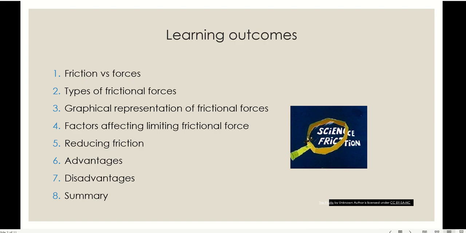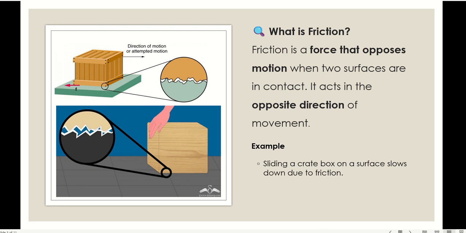Let's study about friction. What is friction? That is the force that resists the motion. Like if you are pushing the box forward, the surface is trying to resist the motion of the box. So this is what we call friction, a force that opposes motion when two surfaces are in contact and it acts in the opposite direction of the movement.